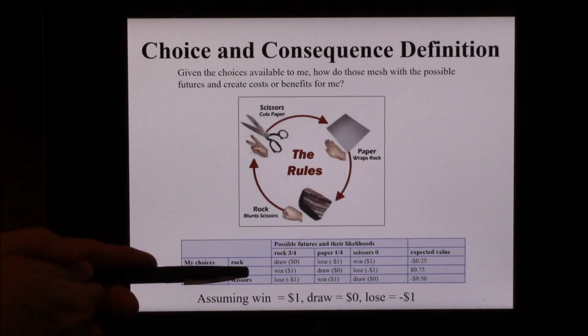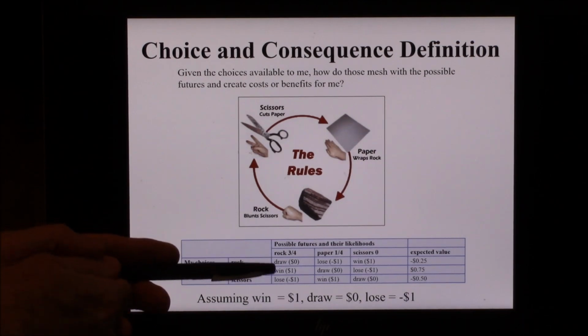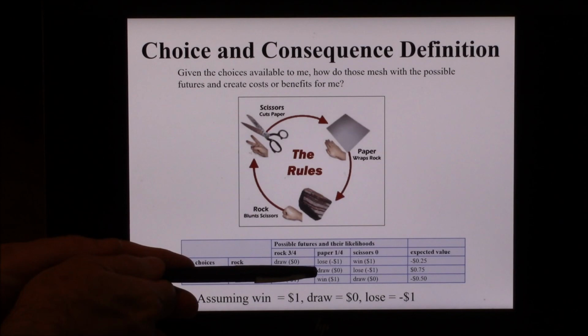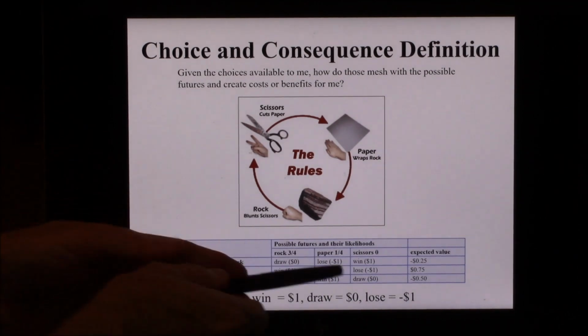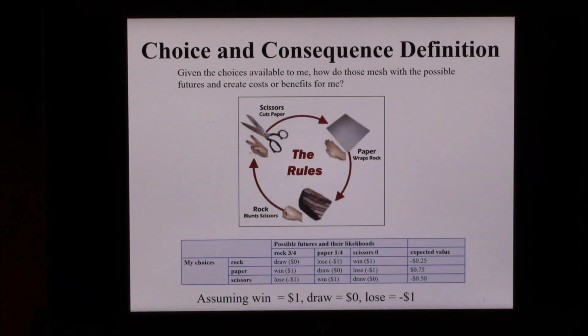You're reading across here. If I pick paper, since 75% of the time I think they'll pick rock, then I'm going to multiply 0.75 by $1. I got 75 cents. If I pick paper and they pick paper, it's a draw. If I pick paper and they pick scissors, then I lose $1, but I don't think they're picking scissors. So I'm multiplying that likelihood by 0. So that's a 75% choice. And, go on down like that.